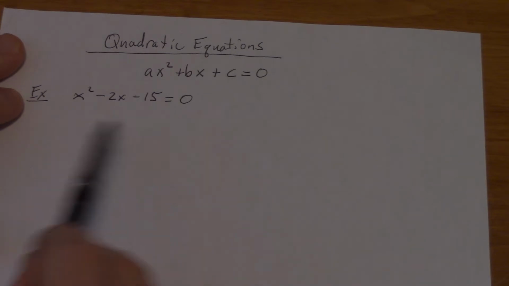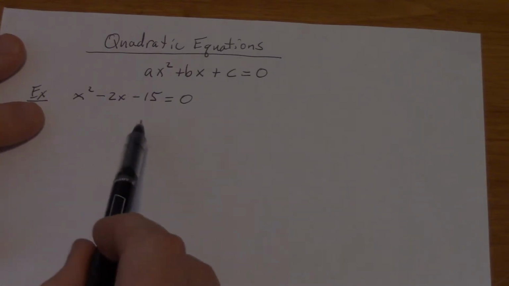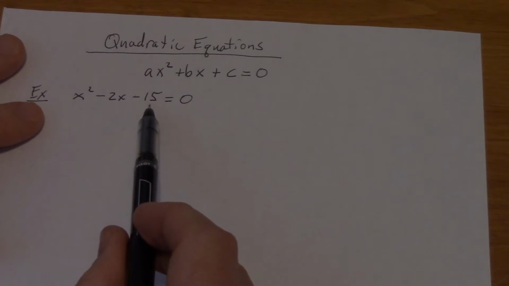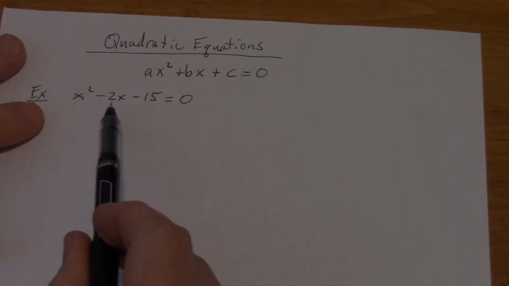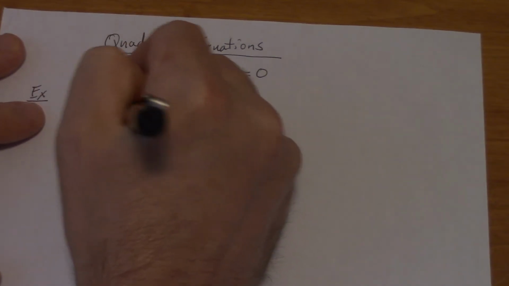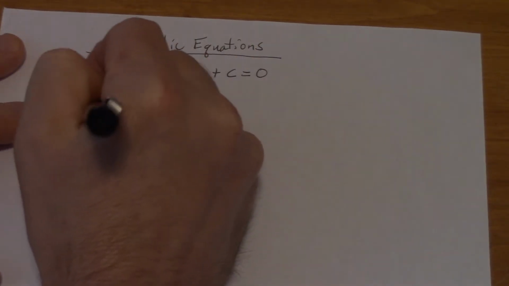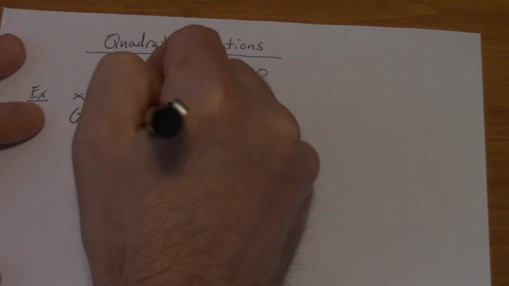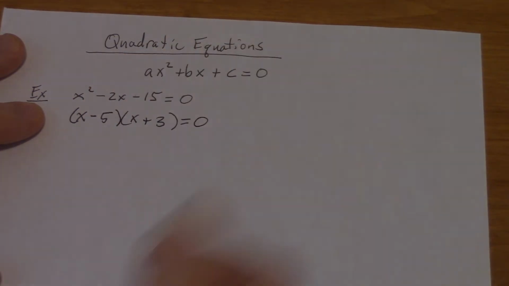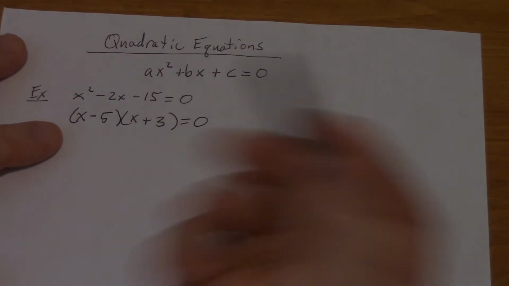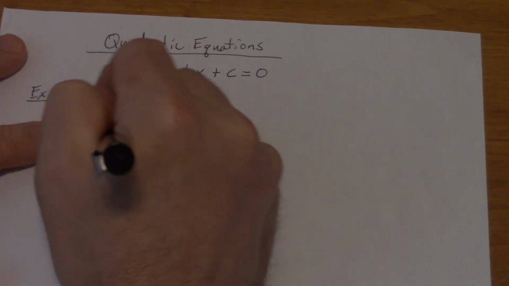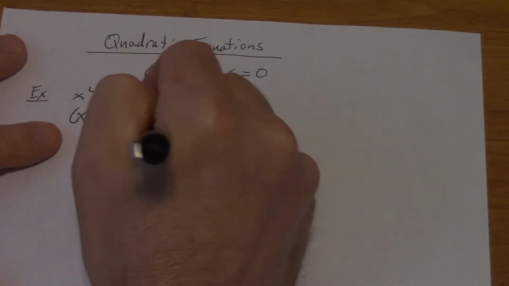So one like this is one that's easily factored. The way I like to read it backwards is I'm looking for factors of 15 that are different by 2. That would be 5 and 3. 5 being the big one gets the minus sign. And then, of course, we know that we don't have to say anything else other than what the answers are. X would equal 5 and negative 3.